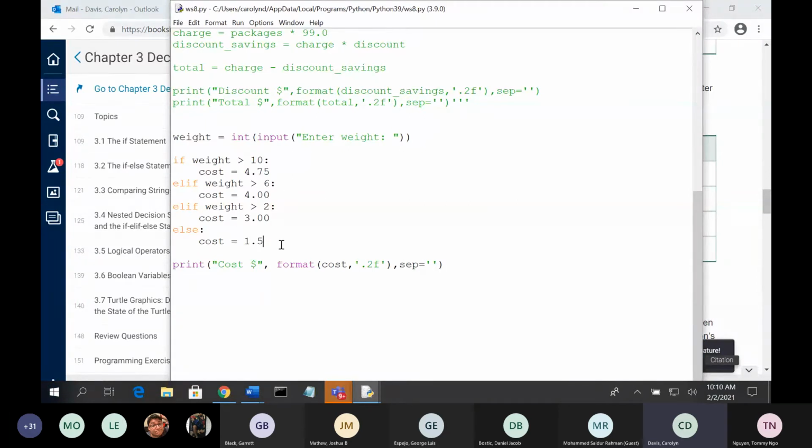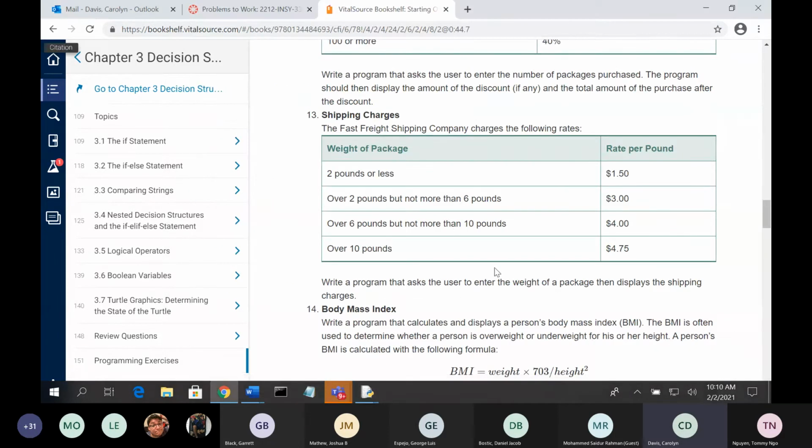I'd have to come in here and I would have to say 8 times cost, right? And then I would print total. A lot of times when authors do these books, they have students do the problems at the end of the chapter. And therefore, you either get it, it's not stated the way it should be, or they don't give the correct solution one way or the other.